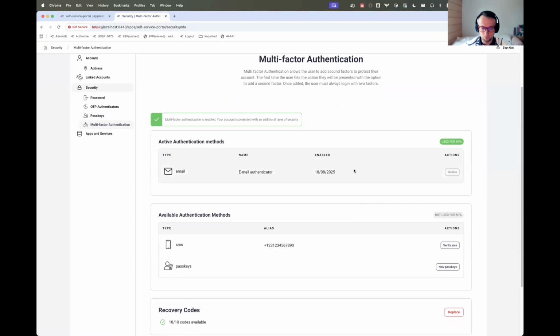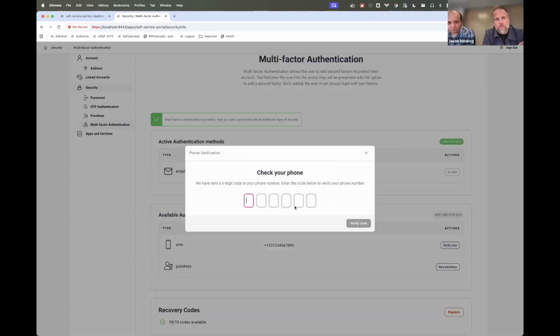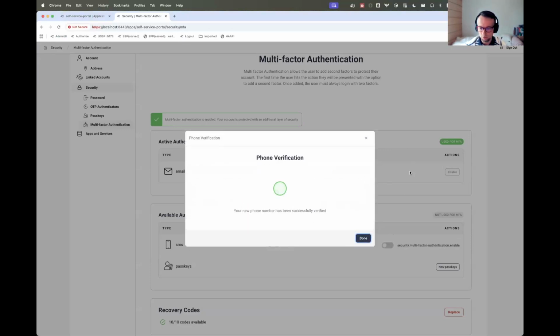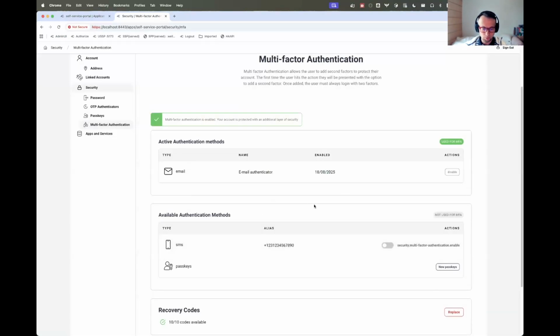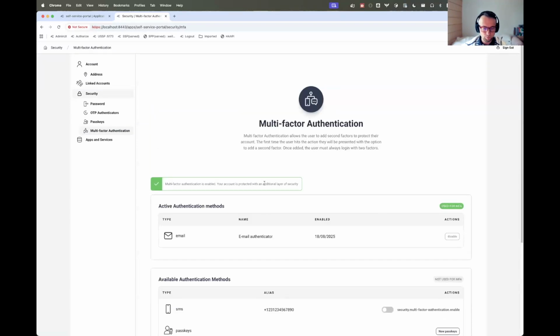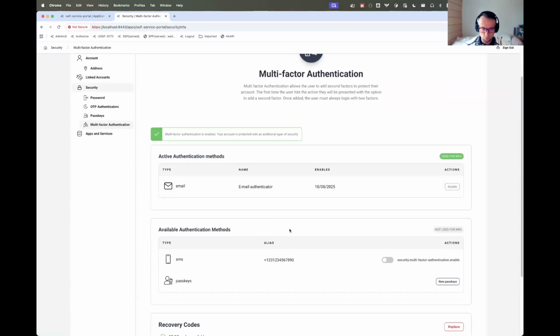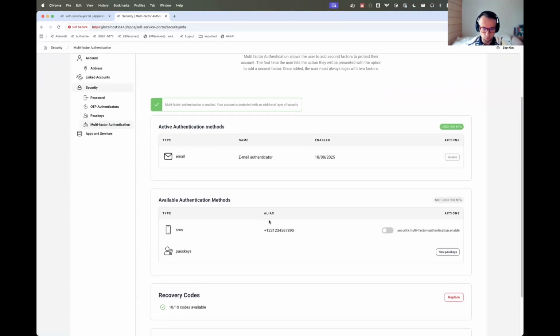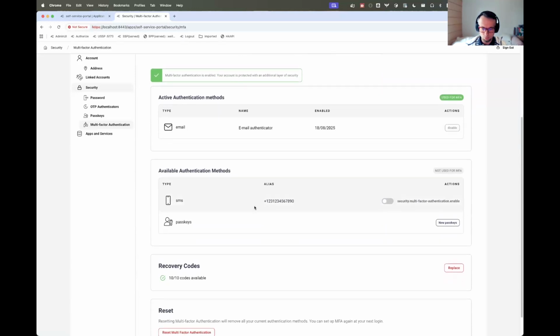You can manage factors. Here I already opted in for the email authenticator, but the same way I can opt in, for example, for SMS. I will here on site just receive the code from the phone, and after validating it, we see that it got added.